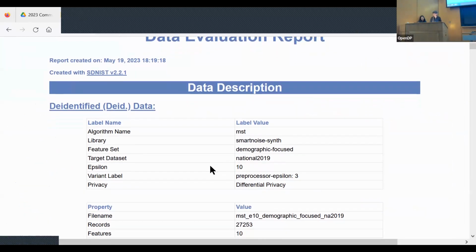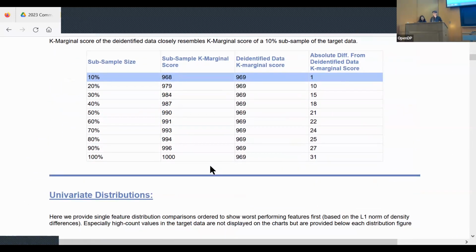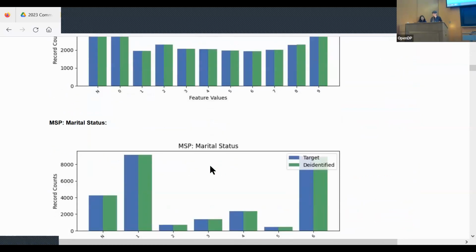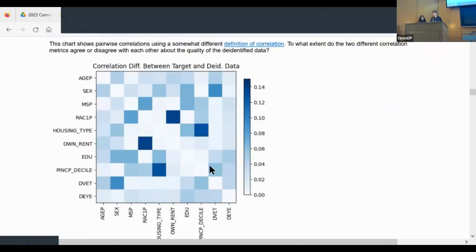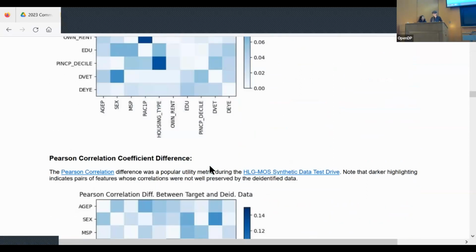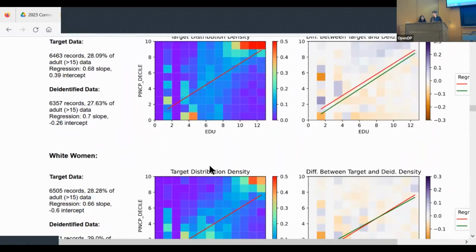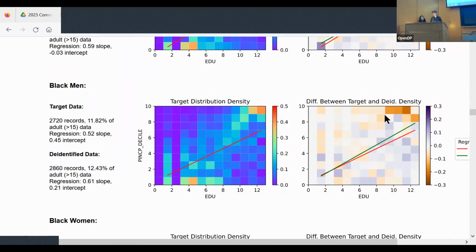This is what the report looks like. It's got a variety of metadata. It will tell you your overall utility score based on K-marginal, which was used for the NIST challenges. It has univariate. You're going to have to forgive me for scrolling. And I know there's a small resolution here, so it's going to be ugly. It does pairwise correlation. It will show you regression on education versus income as it differs by subgroup in the population. So you can see how diversity and the strength of correlations impacts utility, and you can see that utility goes down as the distributions get more interesting.